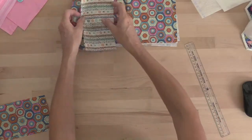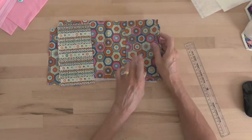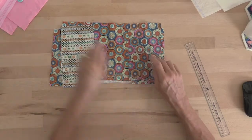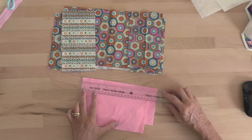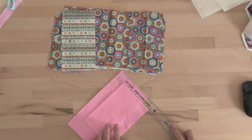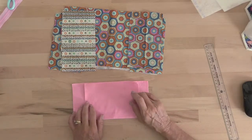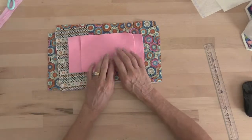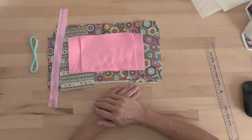So those are going to go there. And then two outer pieces measuring 7 inches by 4 inches for this side. And then my felt pieces to go on the inside here are 9 inches and 6.5 by 4.5 inches that way. So sorry if you missed all of that, if it was a little bit quick. But if you have a look on the Half Yard Club Facebook page, everything's written down there. And of course, I've got a zip and I've got my ribbon to fasten it as well.